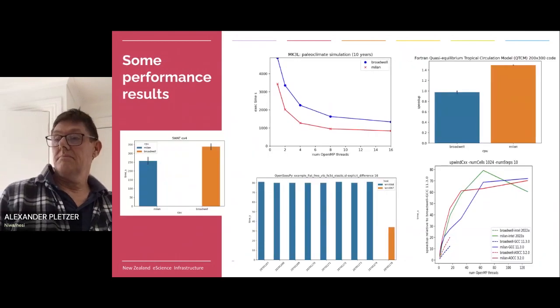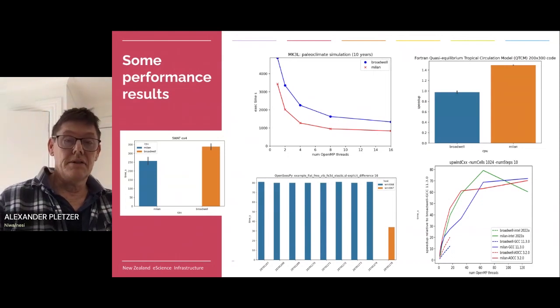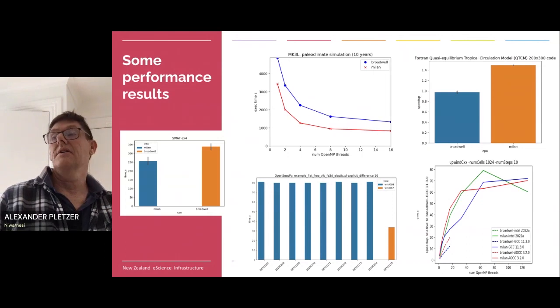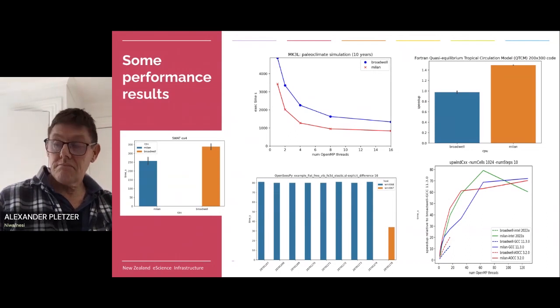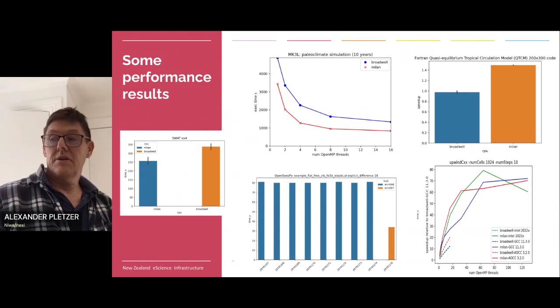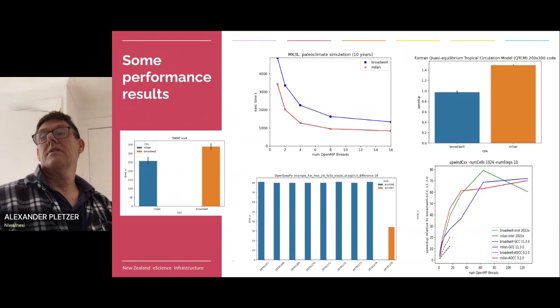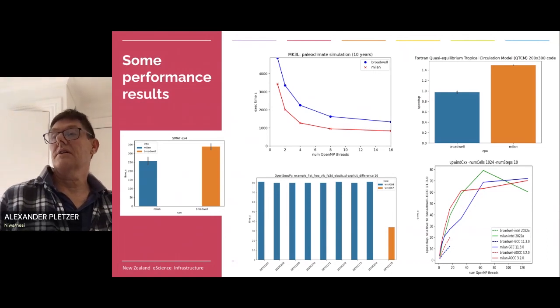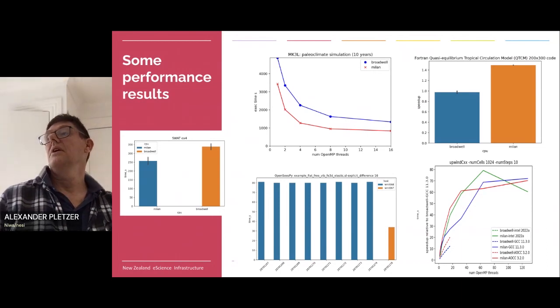So here I'm showing a couple of performance measures. On the left-hand side, we have the SWAT code. We talked a lot about hydrological software, and that's an example of one. The blue bar is the Milan, and the orange is the Broadwell. So the lower the better, and so we're getting maybe about 30% or 40% faster execution time.